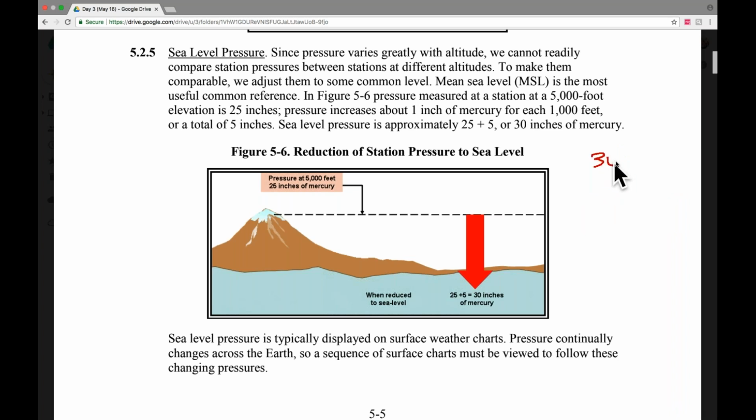So let's make this easier. So 30.92, and here we have standard pressure of 29.92. Okay, so 29.92 is standard. This is our deviation from standard. So we take the difference here, and it's 1 inch greater. Okay, so at 1 inch greater, that's a total of 1,000 feet difference.